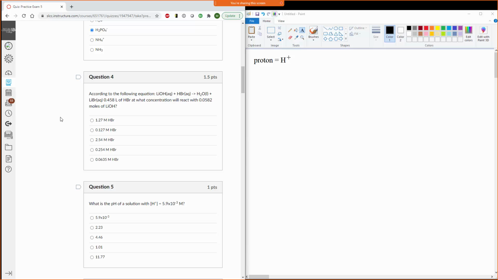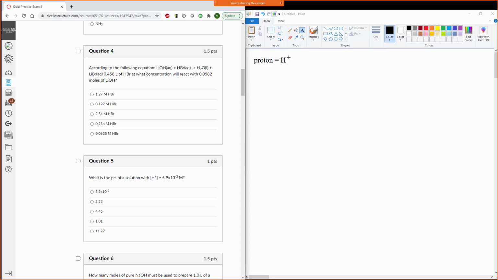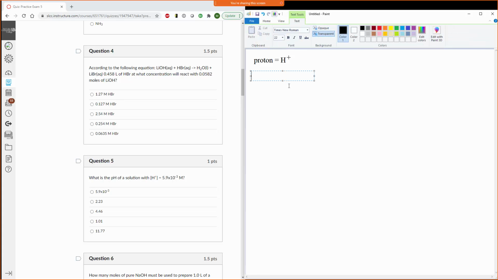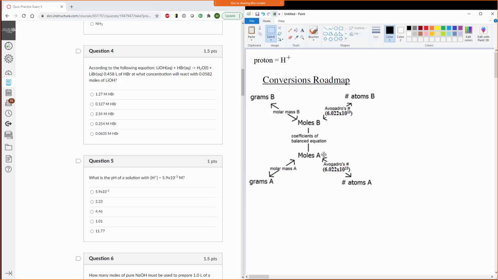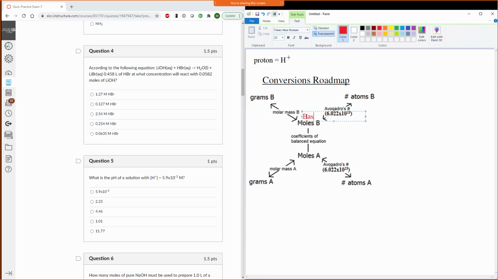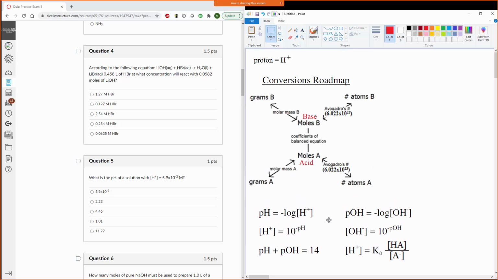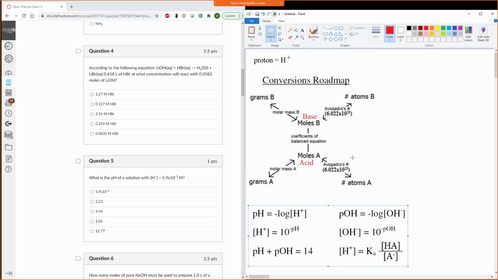Good. Okay. All right. Oh, now we're into the math. Now, before you even start this test, I actually strongly recommend that you do a little bit of a brain dump. You pull out your equation sheet that you've printed out and you write out your roadmap. And I'm going to do that right now to show you how I recommend that you do that, because it's going to be your best friend in answering all of these math questions. So here's our conversions roadmap from the equation sheet. And we just said B is going to stand for bases, right? And the A is going to stand for acid. All right. We also have this fancy little thing. I recommend you do this before you even start the test, so it's just there and you could refer to it when you need it. And you don't have to build it new anytime that you get to another question.